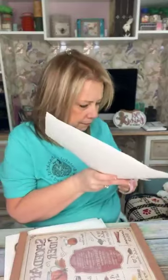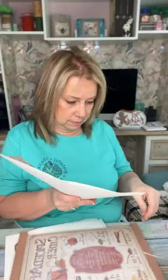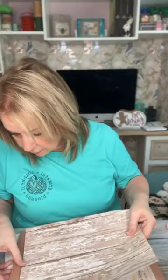All right. It's got some glitter in it, but it'll be all right. This is a pretty thick paper that I'm putting on here. So I think it'll be okay. Oh, I meant to cut that. Okay.